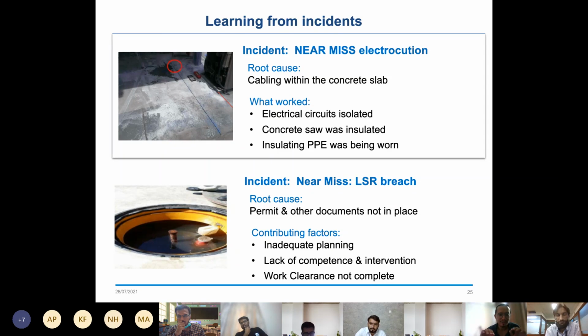Again, I would like to recall. In the permit to work system, we have three mandatory documents: WCF, GHA (job hazard analysis), and the permit. But in the life saving rule, we talk about the work valid permit, which is the permit issuance for high risk activity only. Right? So if, let's say, no WCF has been issued or filled up by the contractor, it is part of LSR breach.